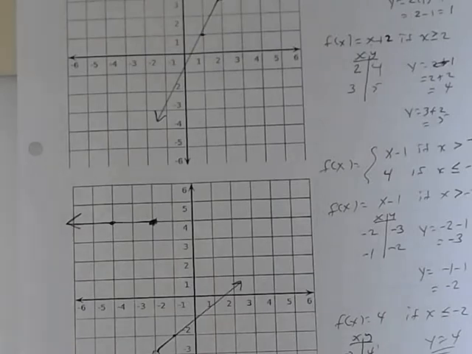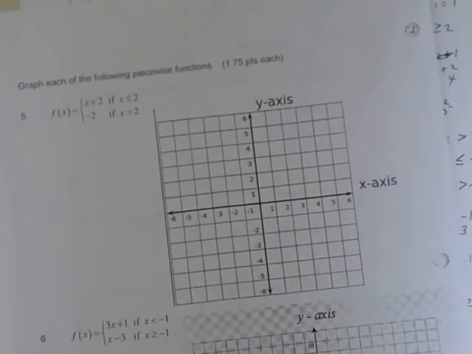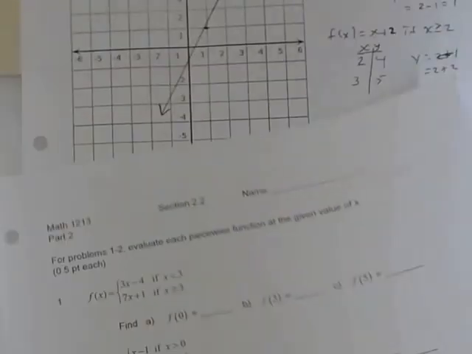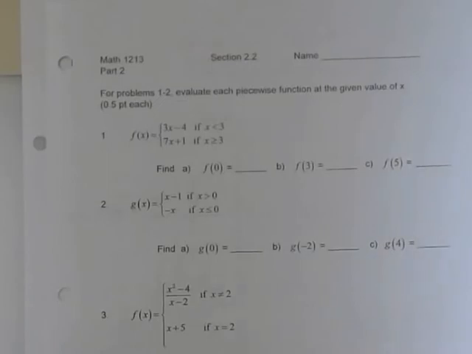Okay. All right. So in terms of that worksheet, you should be able to do these two now. Now there's a video on this when you go to Canvas. So if you need to look at it a little bit more, look at it a little bit more. But you can now do these. Okay. All right. So everybody okay with 2.2 part 2? All right. So that takes care of piecewise functions.